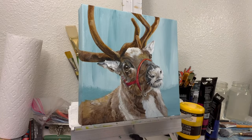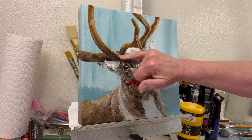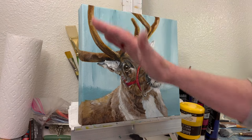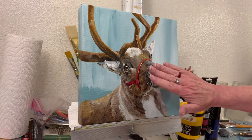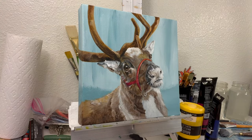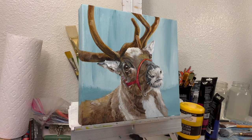Okay guys, I think that gets us up to speed. The antlers are definitely easier. Not as much detail in them. And they lead you off the painting, but the thing that saves us is that it's a portrait of a reindeer. And then the red, the eyes and the red just will keep you right there. So it's not really a big problem. Okay guys, I'll be back in a bit.